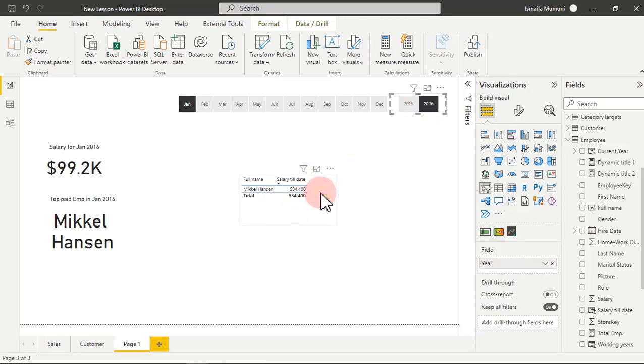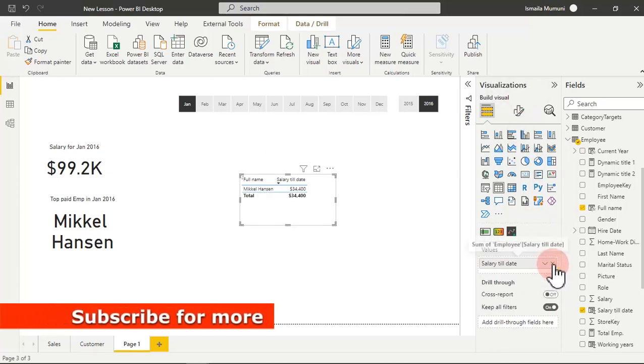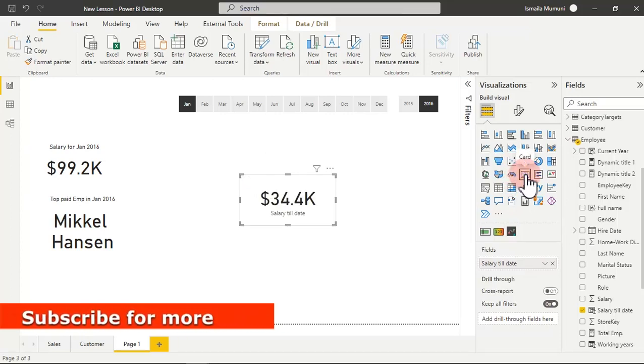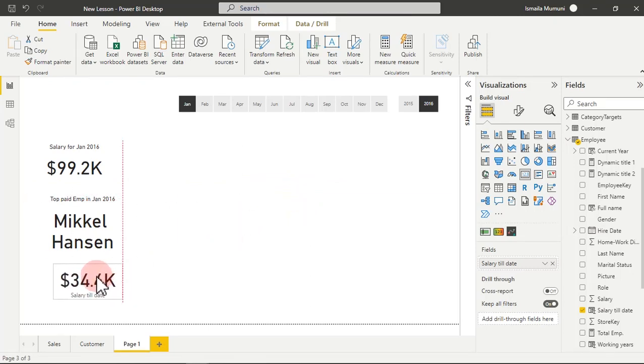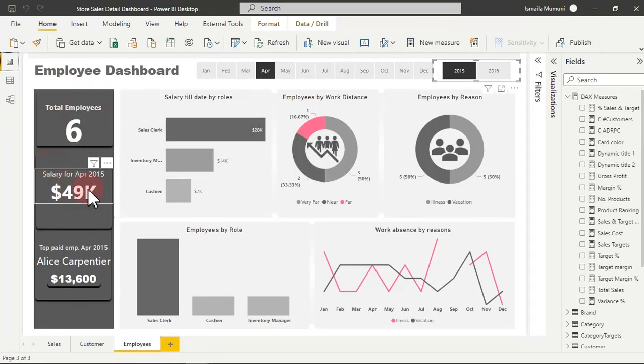We don't really need to have it like this. All I have to do right now is remove the full name and bring it back to this. So now we have this. We can just keep this for now. If you look at things, we are almost close to what we have right here. So just keep watching. You will see how we can arrive at something just like this.